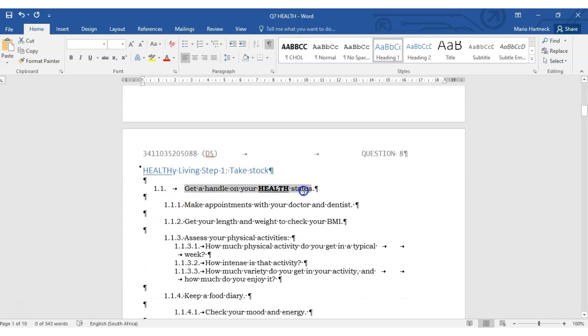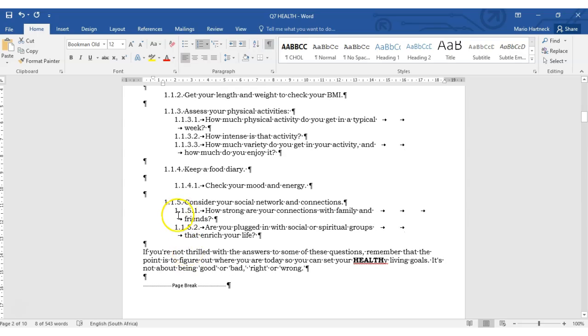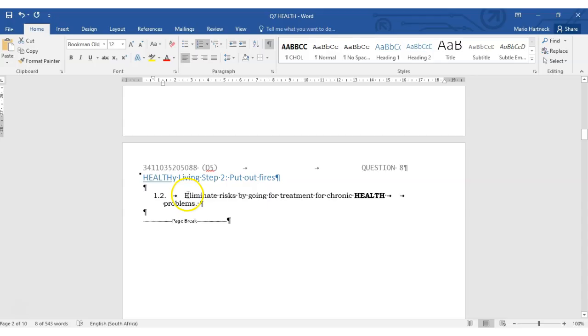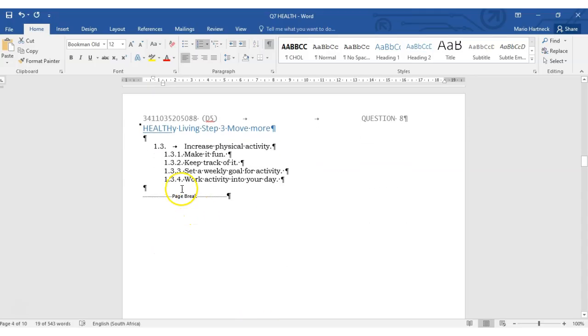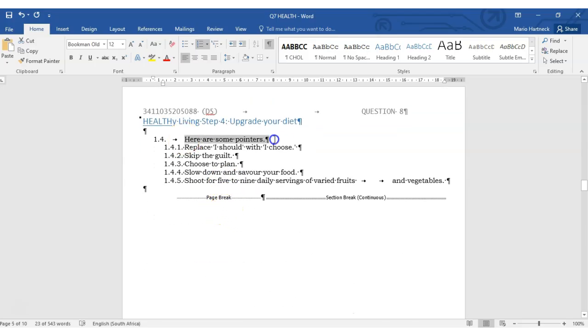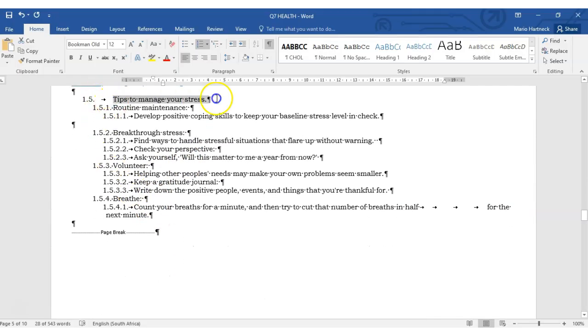I'm going to select, this is a level 2. Okay, look very carefully. There are no more level 2s in the first section. Here's another level 2. There's another level 2. Level 2. There's another level 2.